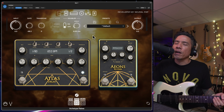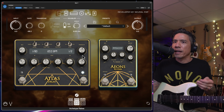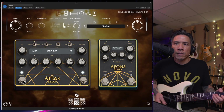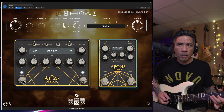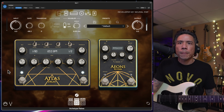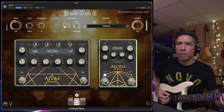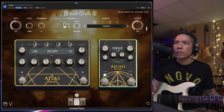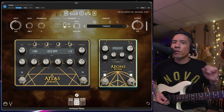And also in many of the Neural DSP stuff, you get post effects, like time-based effects. You've got delay and reverb. These work really great. Here's a delay. Stereo delay. Hopefully you can hear it on your end. I'm not sure. The reverb. You've got this freeze switch, which kind of holds it out for you.